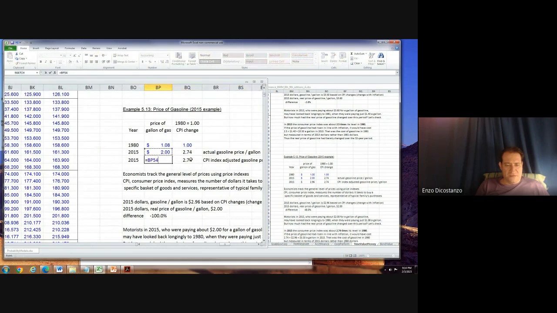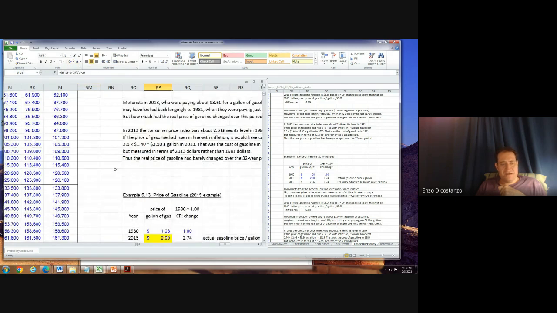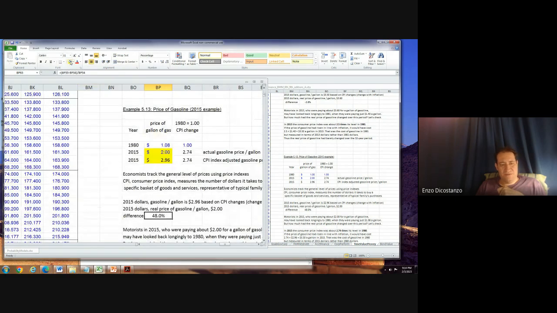You say 108 and 24, and again, it should be 296, and it's only $2. So these are the ones you're comparing, right? You're comparing those two, and same thing here. You're comparing those two, and then you got your difference there. For better or worse, we left it in there, but for all the differences, you subtract them and divide by the old one. That's all that happens there.